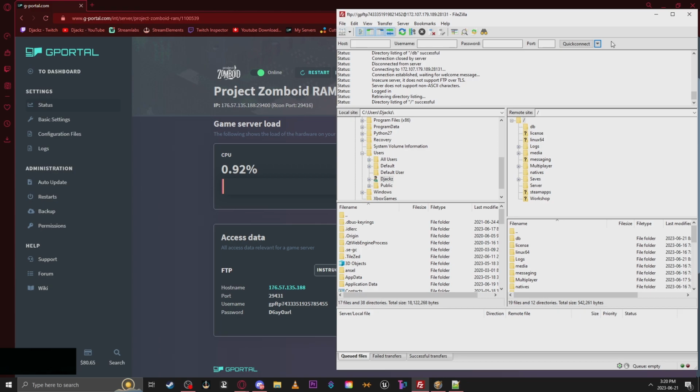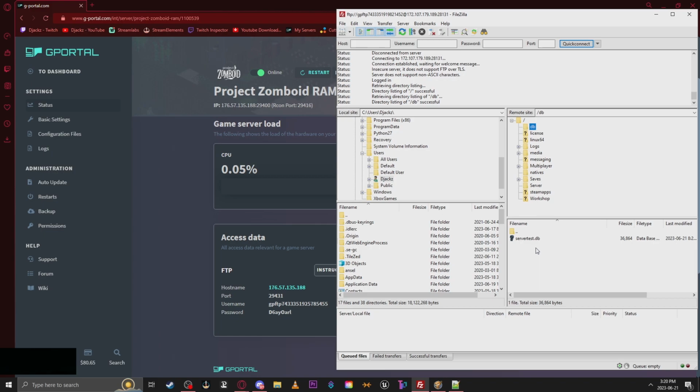So we're going to be looking at 4 things in here. The first one's going to be the allow list. This is the file that holds all of your usernames and passwords for everyone that logs into your server. So if you ever need to find that, this is where it is. Next, we can go take a look at the logs. So the logs are just all the logs in your server. So this is everything that happens. Zomboid keeps track of everything and creates logs. So if you're ever looking to find out what happened with anything, it's all in there.